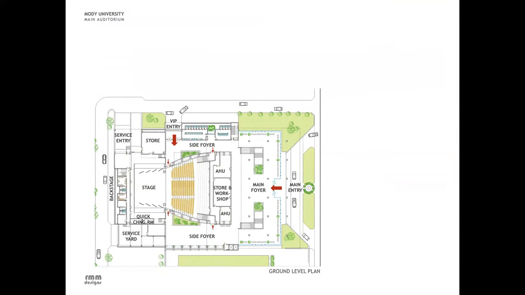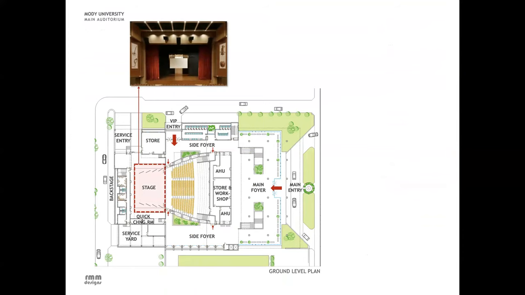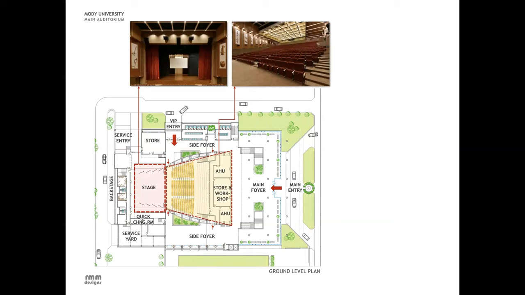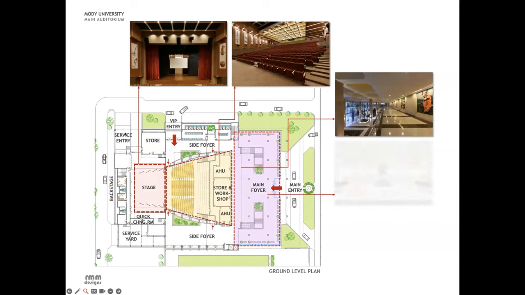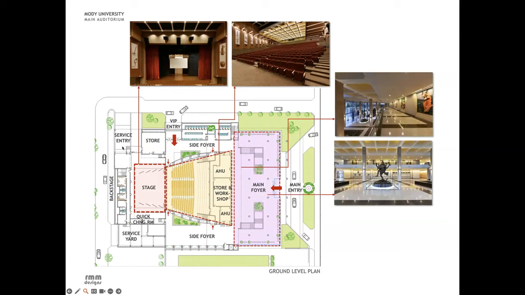This is the plan of the show. Then we have a large expansive stage. Now, though this is an institutional auditorium, the client was very particular to have all or nearly all the facilities of a professional theater. So some of the things that you see over here, you won't even find in professional theaters in India. You've got a huge stage over here with a dedicated service entry. We have two kinds of service entries. One is a truck top and one is a ramp over here.